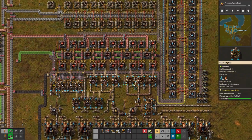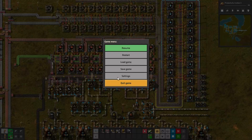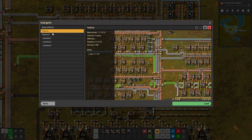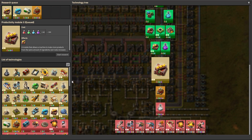Okay, so the point I'm getting to is there's a lot of time where these individualized systems here that we've separated aren't doing anything. I wonder if I've just had a change of methodology and now it's time to just reboot the whole thing. Let's first of all take a gander and see our time. We're at 4:13, which is right about where we were last time with our other test live. For this one that we're currently in, we've done all of red, all of green, all of blue. Those three sciences are done for what we need to launch the rocket.